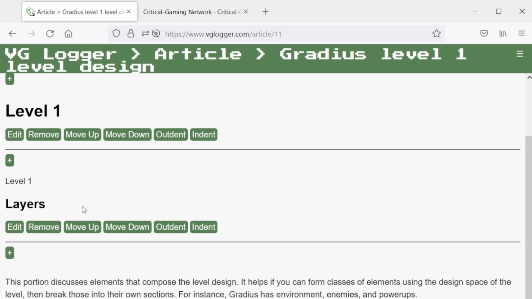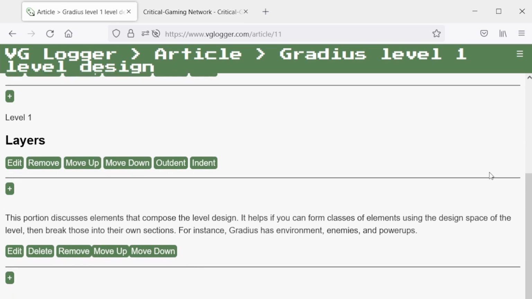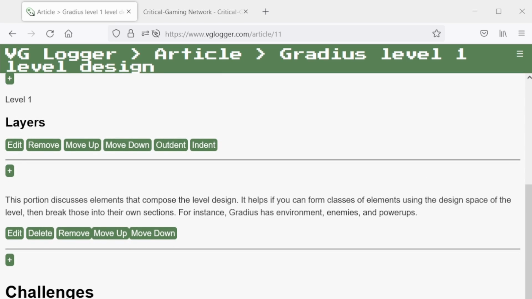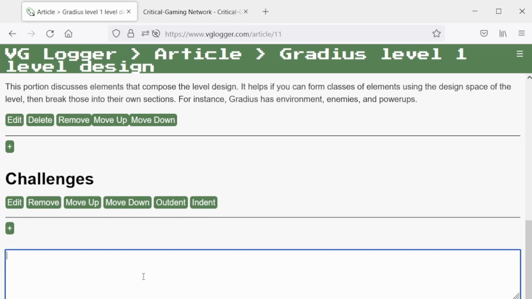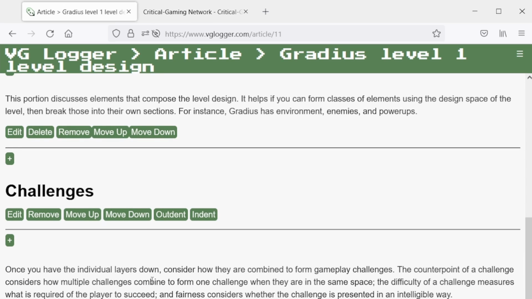Now that's not the only thing I want to talk about in level 1. I also want to make sure I cover the challenges in level 1. And this segment will cover how the elements come together in the moment.